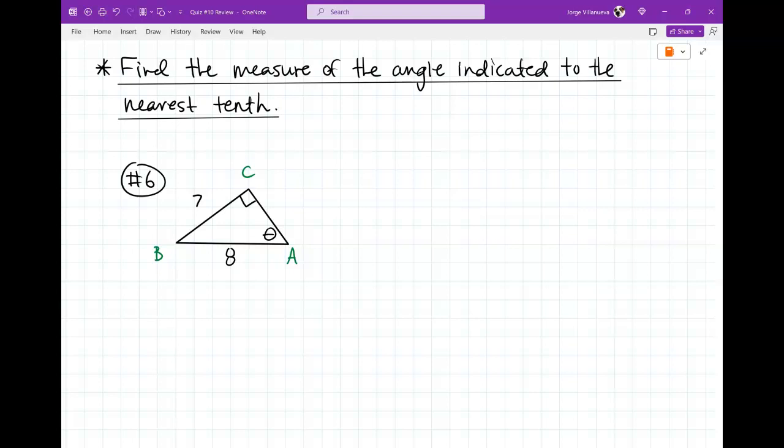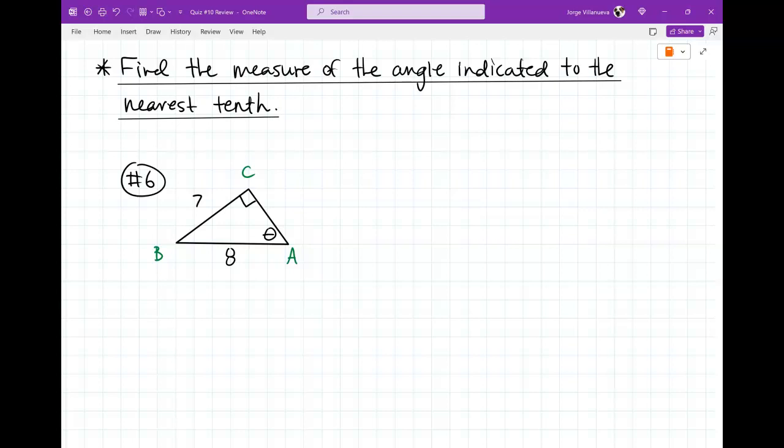So I got to figure out what theta is. That's what I want to know. I get to pick which function to use. That's what makes these quote unquote easier, because I'm not forced to only use the numbers that are there and manipulate stuff to make it work. They gave me what they gave me, and I can pick the function I need. Now I just got to make sure I pick the right one, because if I pick the wrong function, of course I'm going to get the wrong answer.